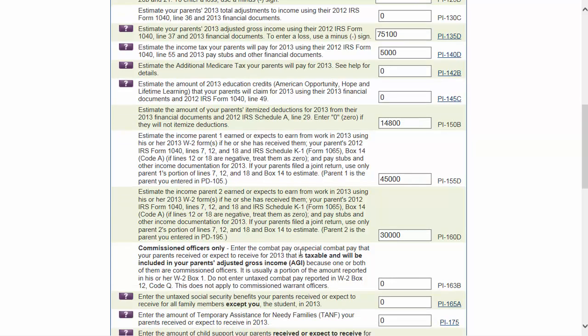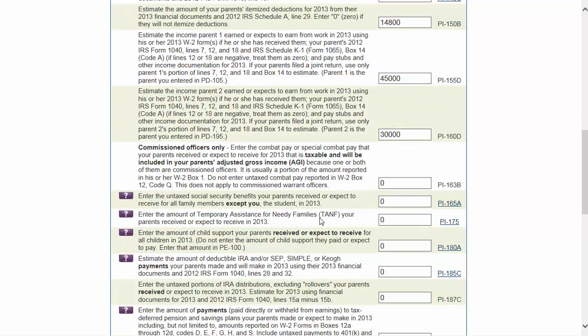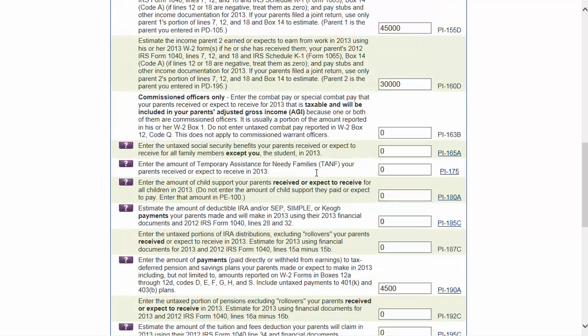The questions above here are all about the tax return. We ask you here to start looking at each individual parent, parent 1 and parent 2, and what was their income earned from work, so we can understand those separately. There are some detailed questions that refer to people from the military, for example. If those don't apply to you, feel free to put 0 in there.